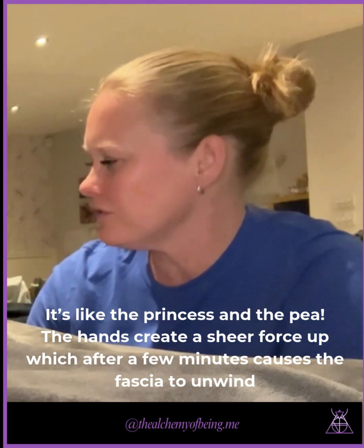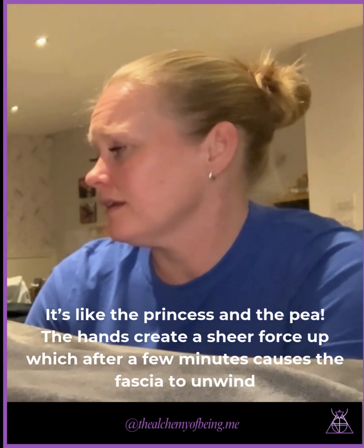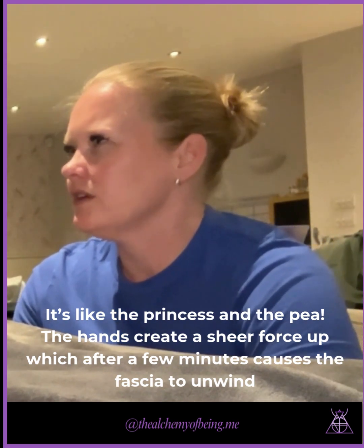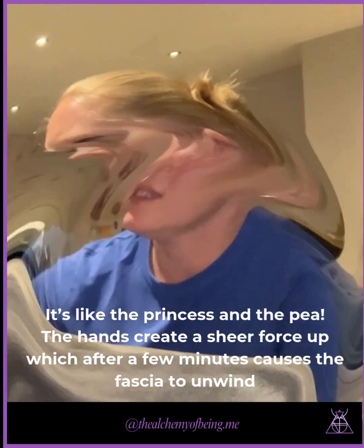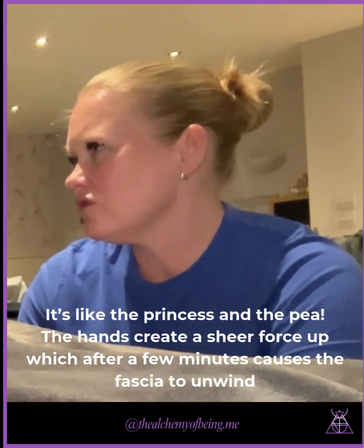We can say it's a fascial release, so we're having an effect on your fascia by you lying on my hands. It creates a shear force up through the tissues. So we know that collagen, which is the strongest substance within fascia, is very strong and gives a lot of structure and integrity.